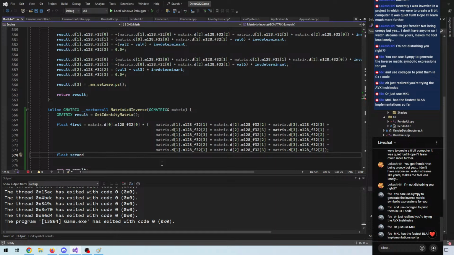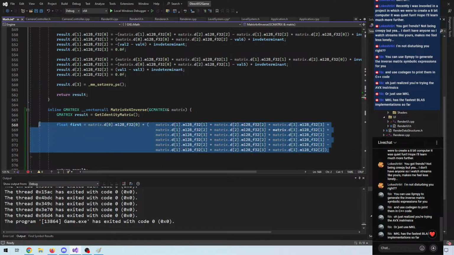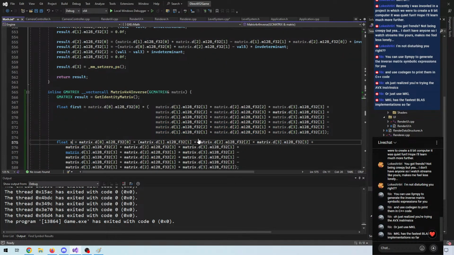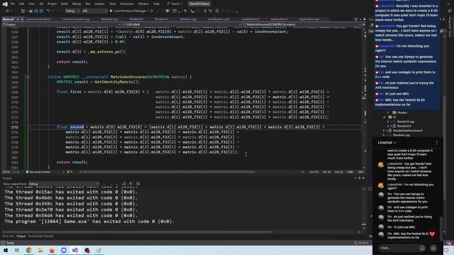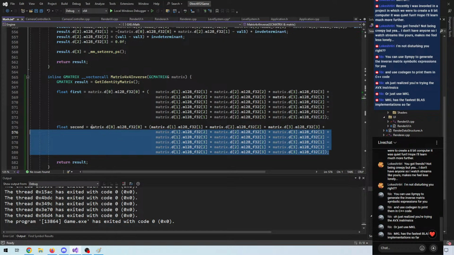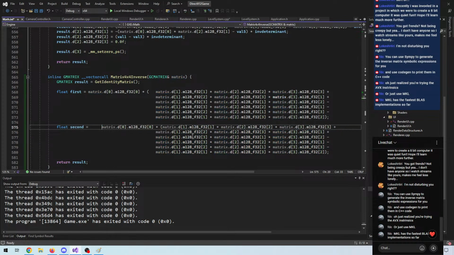Then we will do the second line. Let me just copy this and edit it because I think it follows the same pattern. Second. Whoops. Okay, let's see.